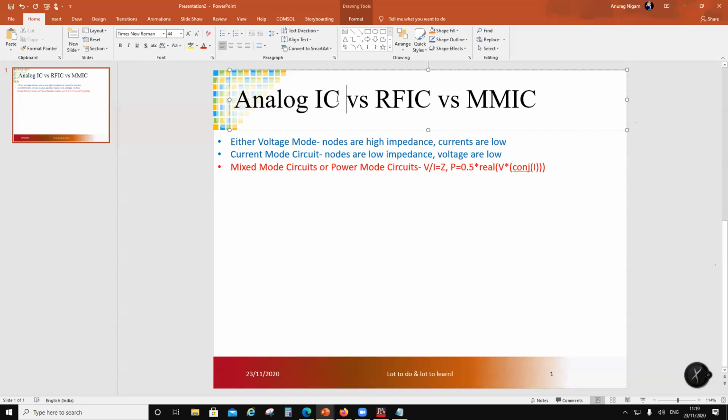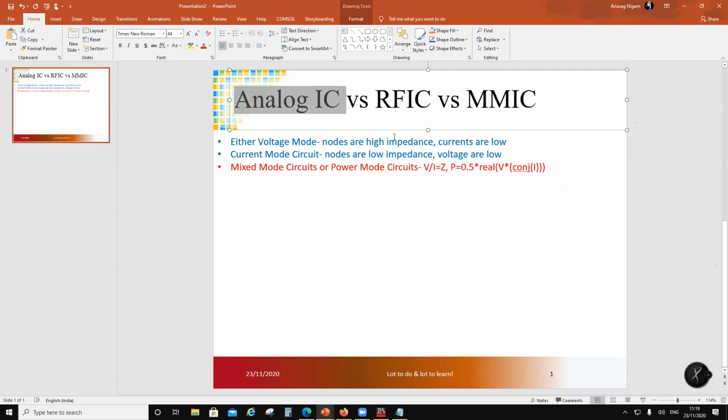For example, if you design an RFIC or MMIC, you have to design a power circuit which is temperature compensated, let's say. So then you will go to some kind of analog circuitry to design it, right? It may be a bandgap or a PTAT or a CTAT or something like a threshold, VT referenced circuit, but that's analog circuitry.